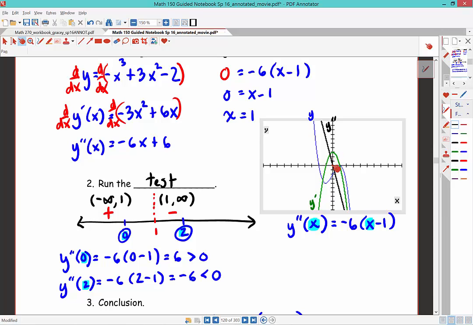Now let's take a look at what happens with the first derivative and second derivative. So when the second derivative is 0, see how the first derivative has a relative maximum there? And what's happening with the original function? Do you see how it changes from curving upward to downward? So here we had upward curvature from here to about here, and then downward curvature the rest of the way. So it's really amazing how much these derivative functions can tell us about the original function and each other, right? Very awesome.